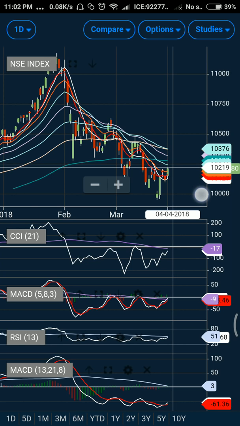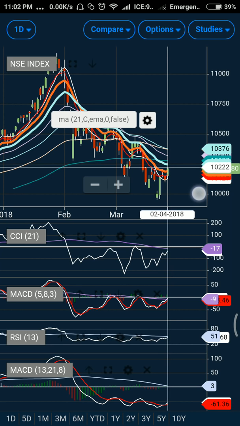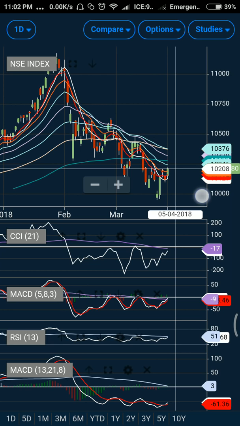Some upside can also come, and if that comes, I will definitely try and go long after analyzing the option chart data. But as of now, I feel that I should not go long, and rather I am expecting a down move from here.